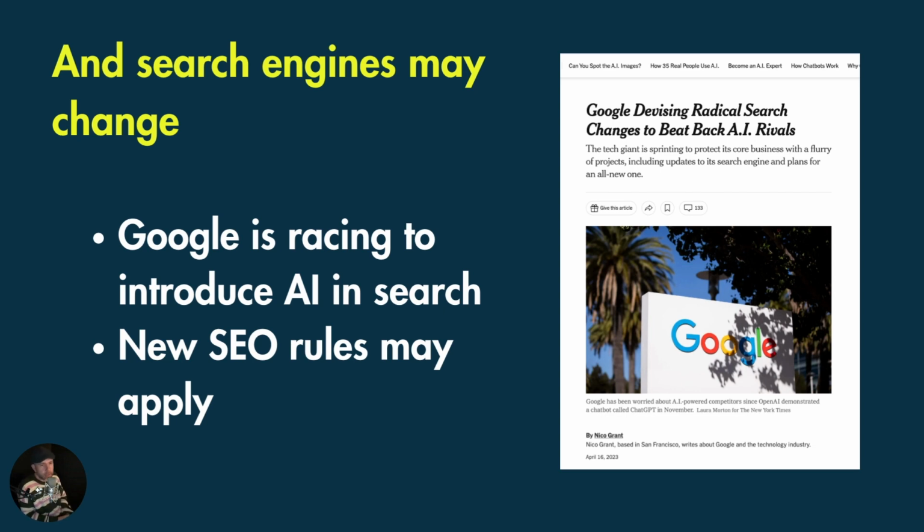One of the biggest implications of the introduction of ChatGPT is the knock on effects that it may have on search engines. When ChatGPT came along last November, it caused a code red at Google, who realized that this new way of retrieving information from the web had the potential to really upend the whole search engine industry and its whole business model. So, accordingly, Google is currently racing to introduce AI in search, which means that the nature of its search engine is likely to change over the next couple of years. And accordingly, new SEO rules may apply to people who run websites. So, content creators may have to familiarize themselves with a whole new way of doing SEO.